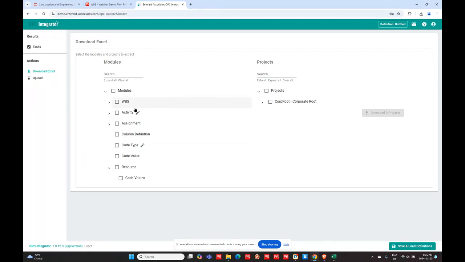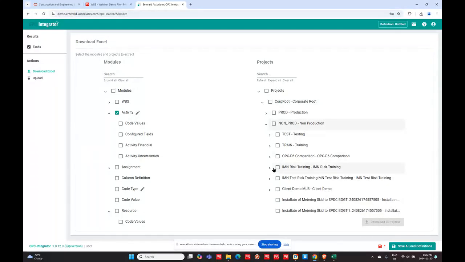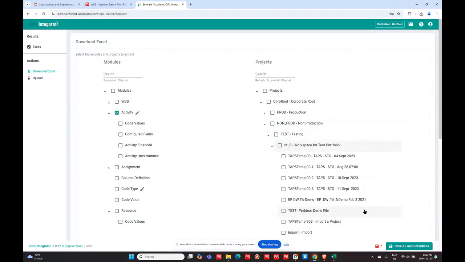So if I wanted to go into activities, for example, I'm not going to take the underlying tabs right now, if I click on activities and I go and look for my project, I just need to go down here, not too far.